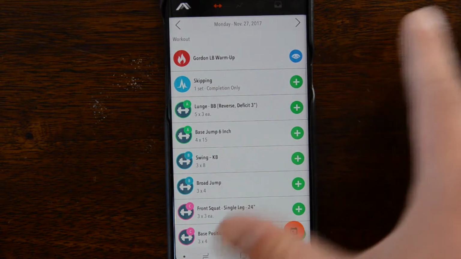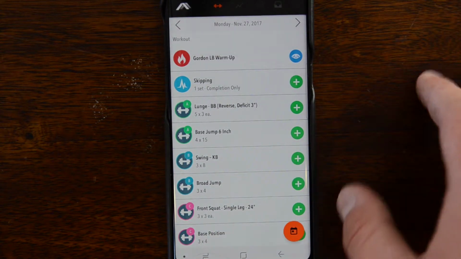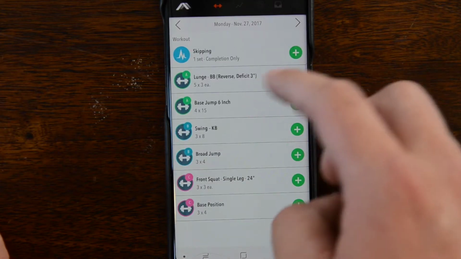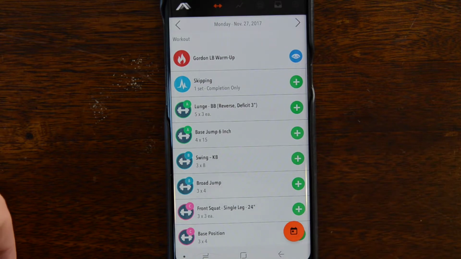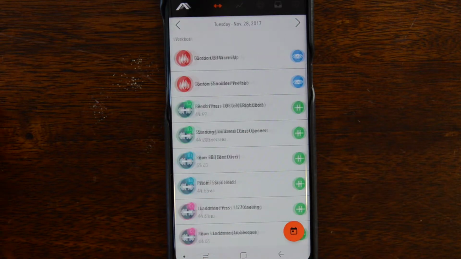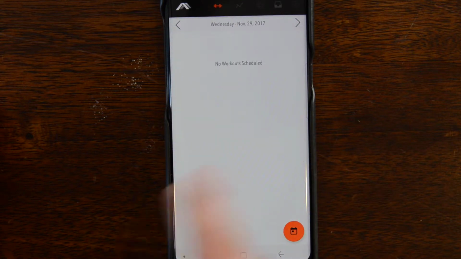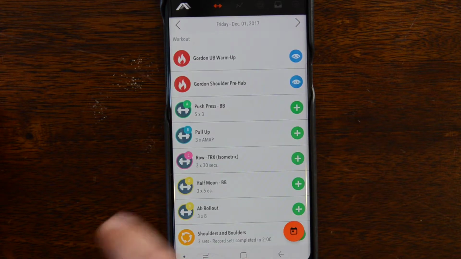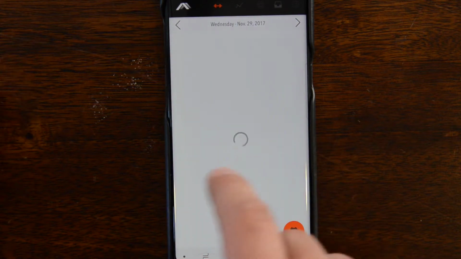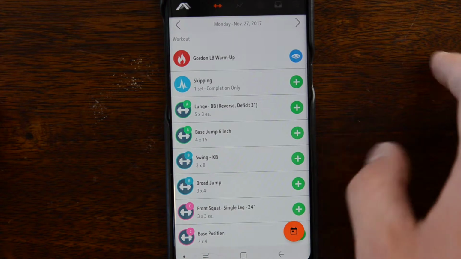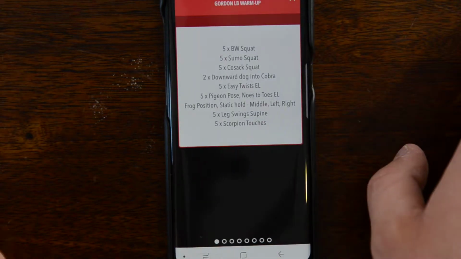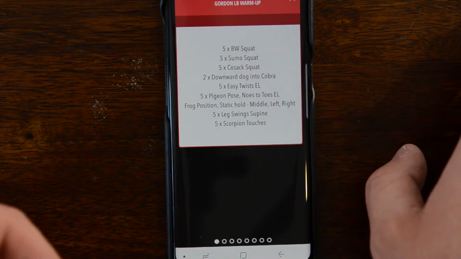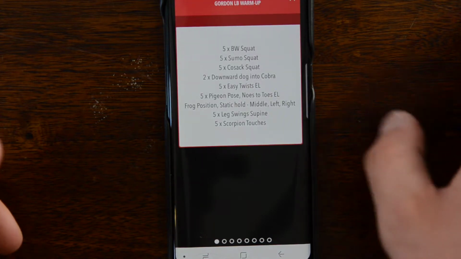Alright, once we're logged in, we've got our program set up. From here you've got the overall view of what that particular day's exercises are going to be. From there, if you just want to flick across days, you can just slide and go across to the day that you have to do, or the day that you need to catch up on. Alright, so from here you can click into it. So this takes you into the details of what each exercise needs to have done to it.